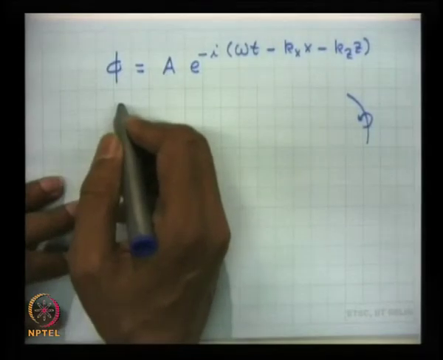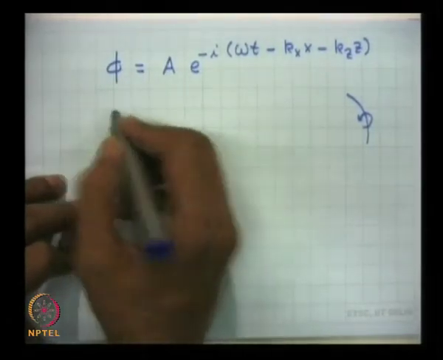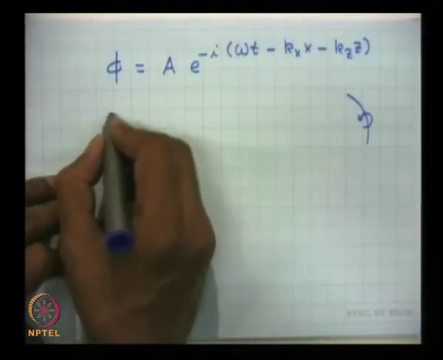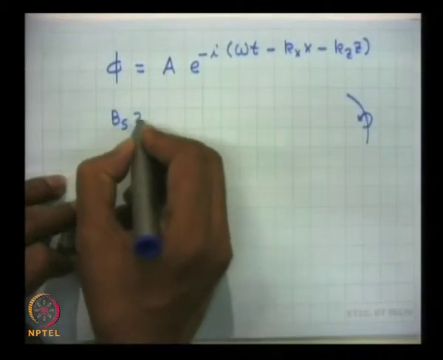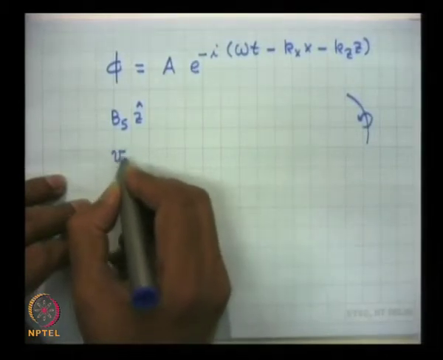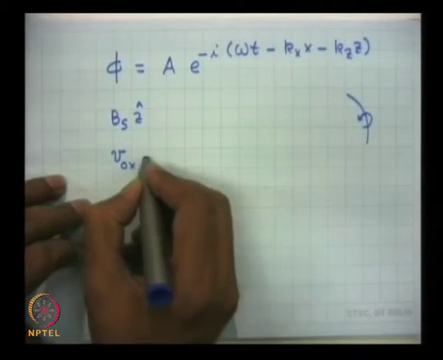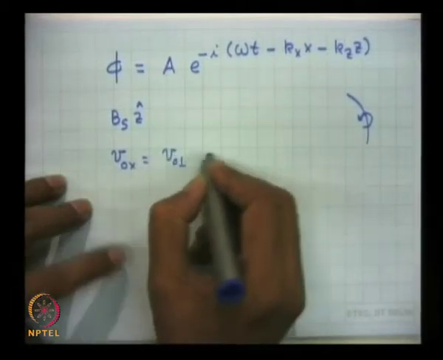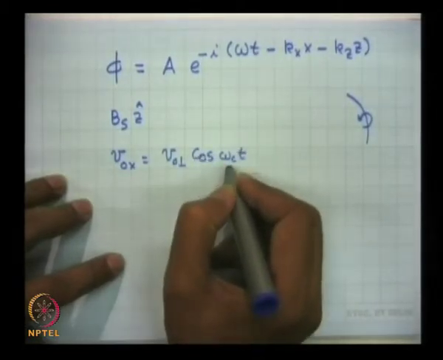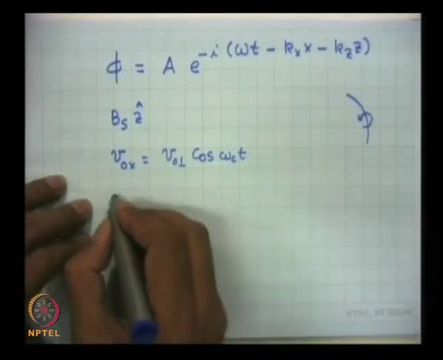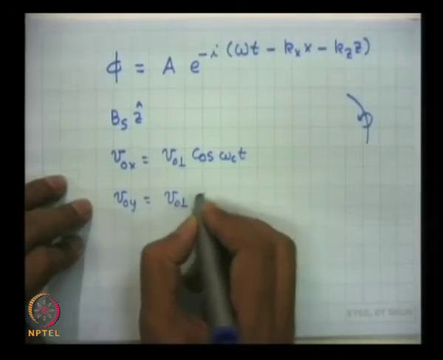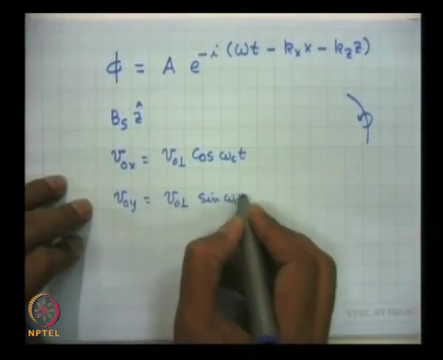And we had solved the equation of motion for electrons in a straight line geometry. When the lines of force are straight, we found that if the system has magnetic field along the z axis, then the particle trajectories were something like this. Particle velocity, zeroth order velocity, was v0x is equal to v0 perp cos omega c t, where omega c is the electron cyclotron frequency. v0y was v0 perp sin omega c t.